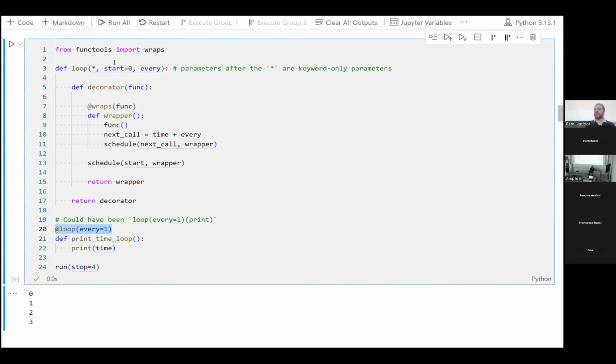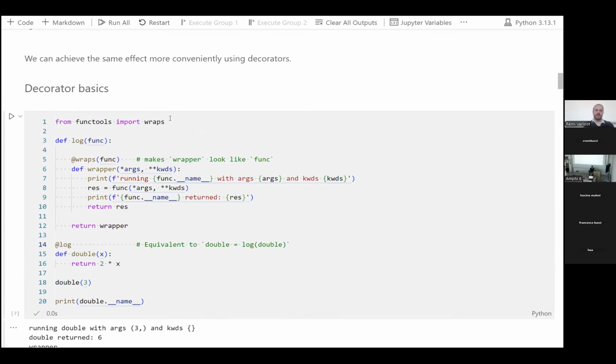And we do that by defining a loop iterator. I'll get to the parameters in a second. In terms of functionality, it does 2 things. A wrapper which schedules itself to be called again later. So this is what we had in the initial example above. I'll come back to it.